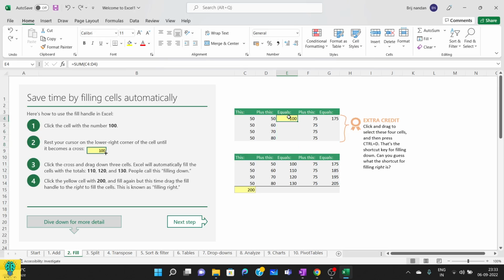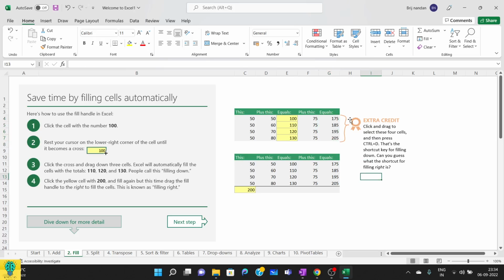Another way is to just select this cell, and up to whichever cell you want to apply the formula, select all those cells and press Ctrl D. Ctrl D is for filling in a downward direction. Similarly here is 175, so we'll select it all this way and then press Ctrl D. So again we have added 75 to column E. So this is our value.